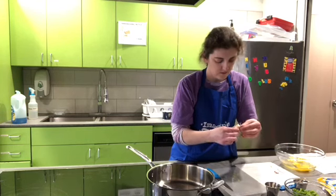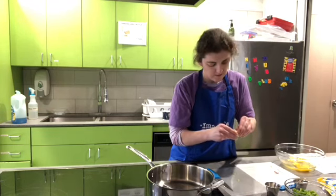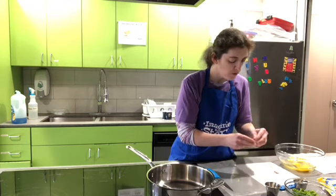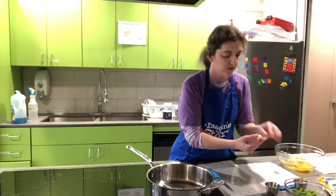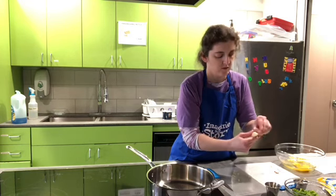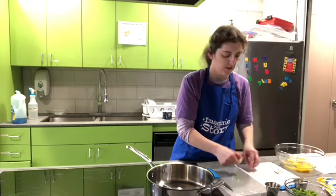Garlic usually has some kind of little wrapping around it. It comes in a big bulb, and this is just one little part of it. But you want to make sure you get all the skin off of it, just like that.